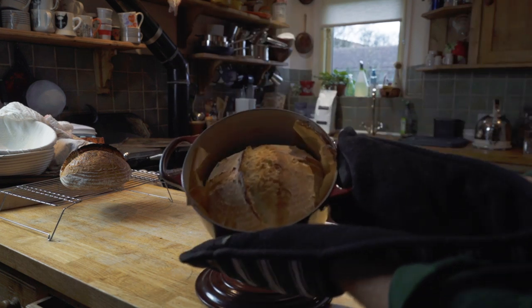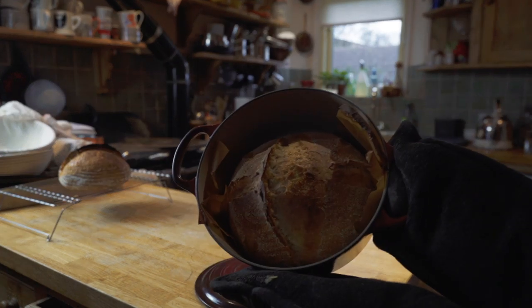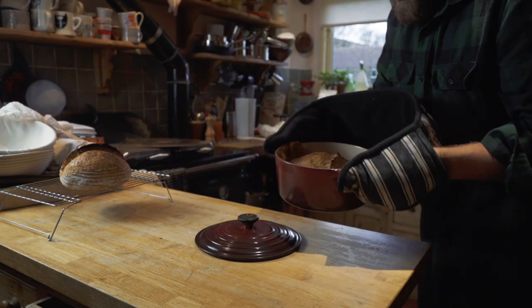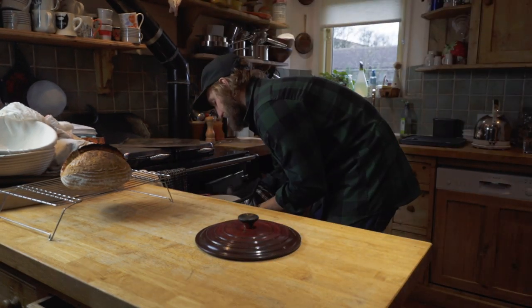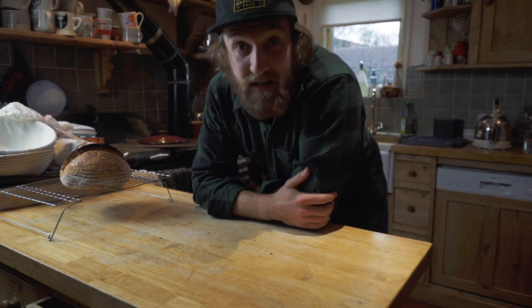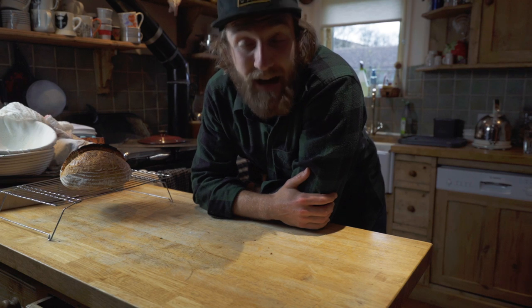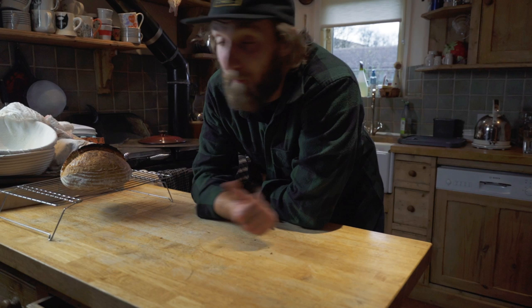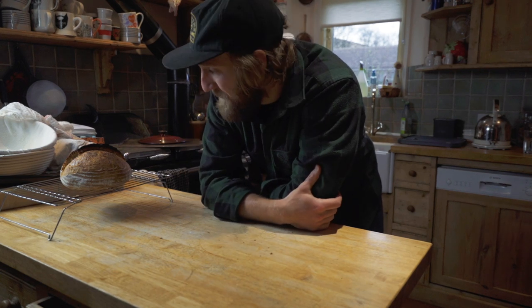Okay, my pot. Oh yes, look at that guy. Oh, I'm delighted with that. Right, let's get him in there. That's a roaring success. I always find it very difficult to cook two loaves back to back, getting the temperature high enough and stable enough in the oven, but that looks like it's come on really nicely.